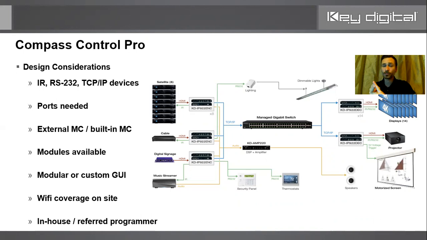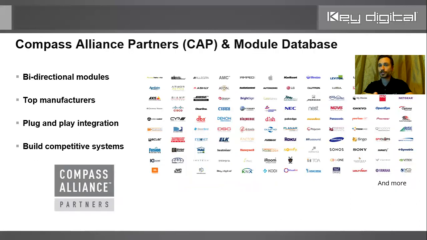You need to make sure you have proper Wi-Fi coverage throughout the whole job site. Anywhere your customer is going to be walking with their iPhone or iPad and opening up the Compass app to control the system, you need to make sure you have proper coverage there. And then finally, you put all those things together, and we have a network of programmers we could refer to you. If this is your first project, don't worry. We can make sure that you are happy and your client is happy. We could refer you to a programmer, which you will work for hire with, of course, and ensure that it's a rock solid system, your first time or your 10th or your 100th system.